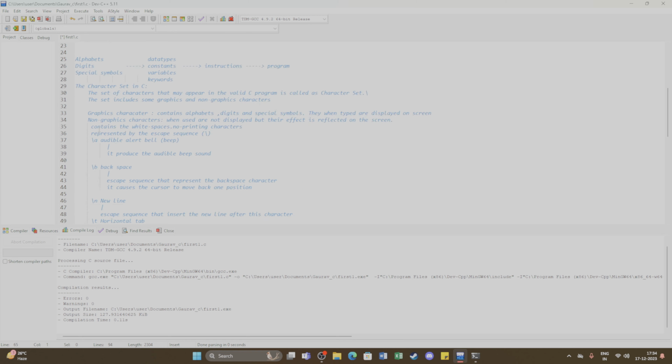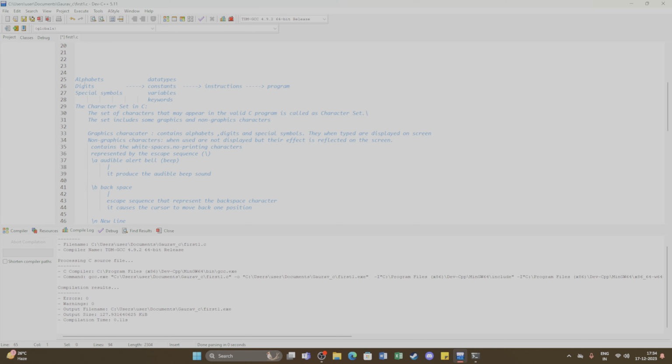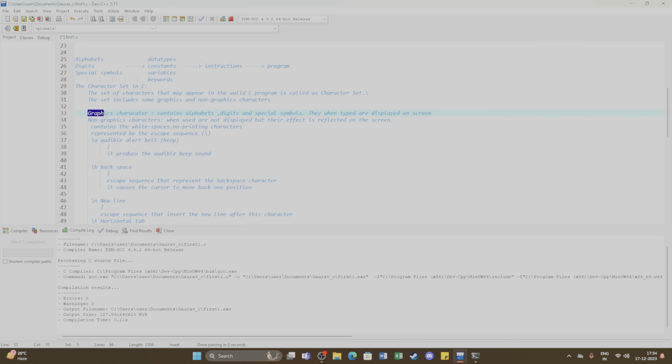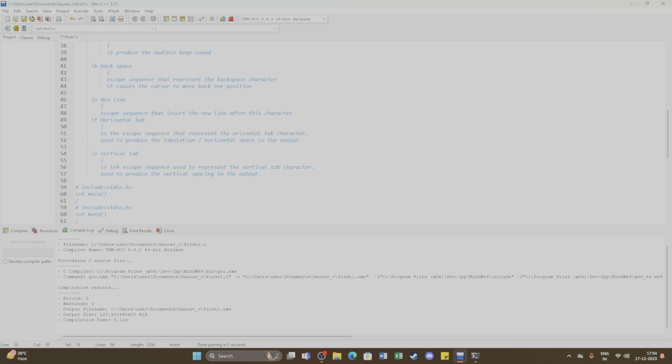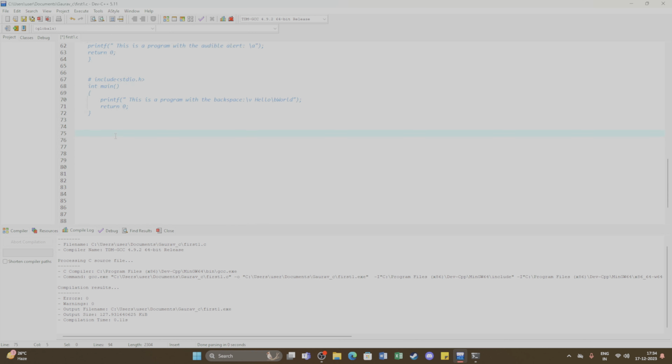Now comes the keywords. So these are the character sets, that is alphabets, digits and special symbols, which are again divided into two types, graphics and non-graphics characters. And now we will go to the next, that is keywords.